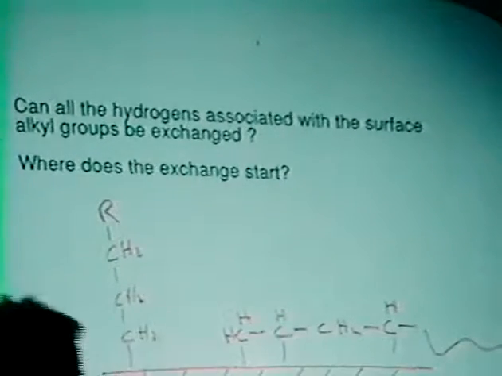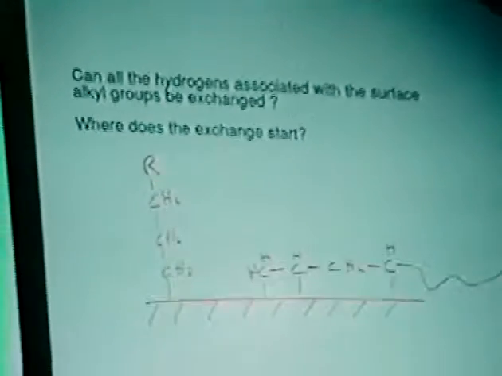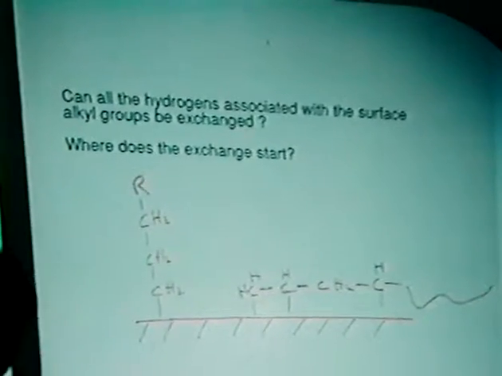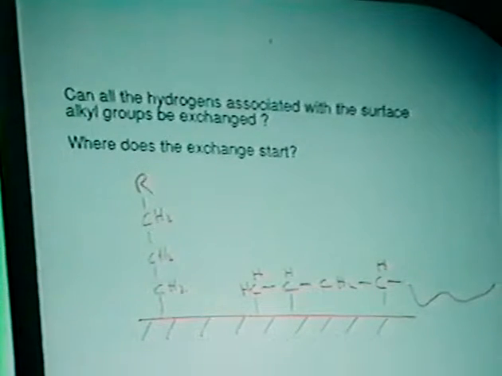One question we wanted to look at: the previous information appeared to be reasonable, but it still was amazing to us that we have 30 carbon atoms bound at one point. We wanted to verify this, and we decided to do some hydrogen isotope exchange. There are two models. Obviously, if the alkyl groups are standing up this way, these hydrogens are far away from the surface, so they shouldn't be exchanging easily. We would expect exchange of these hydrogens relatively rapidly, but not these. Similarly, if we had the other model, if the alkyl group was laying on the surface, we should see a rapid exchange of all the hydrogens.